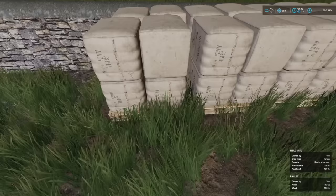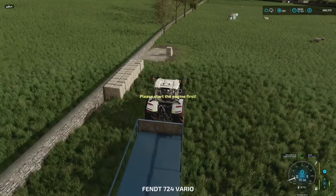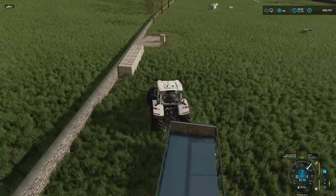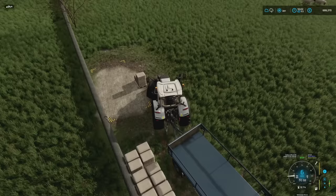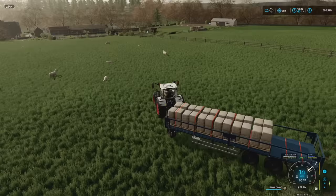Let's see. Let's jump into our tractor. Please let me... Really? Oh yeah, I forgot if you get in a tractor or out of a tractor or something, and then you try and pick something up, and then you try and get back in, it doesn't work. I don't know why. Triggers are the same way, and I have no idea why they behave like that. Oh well, what I do know is why wool behaves like it does going into the trailer like that. Because it's awesome! We've got a bunch of it over here as well.